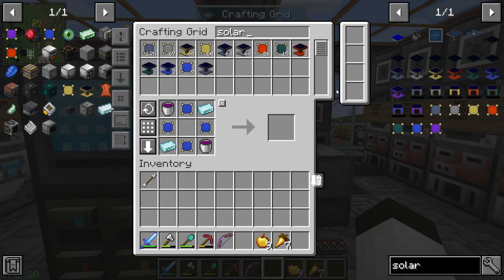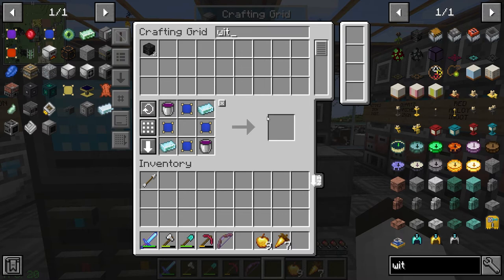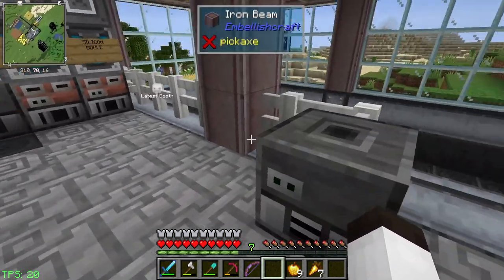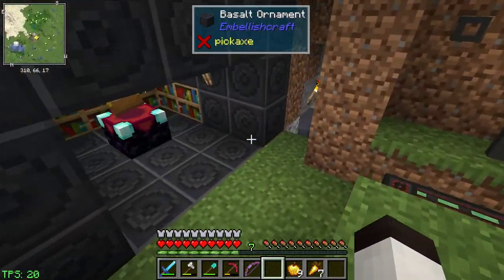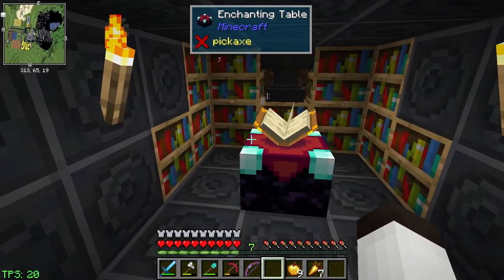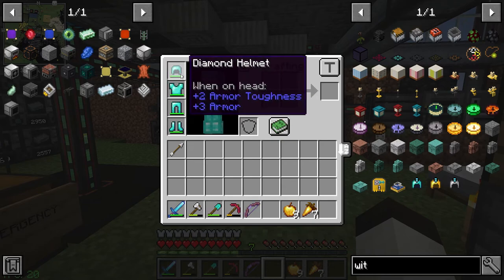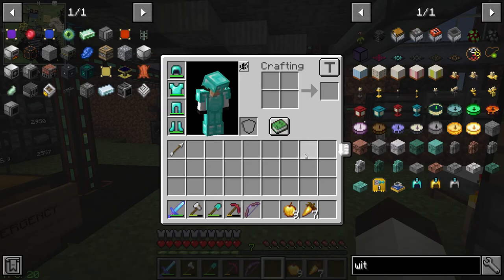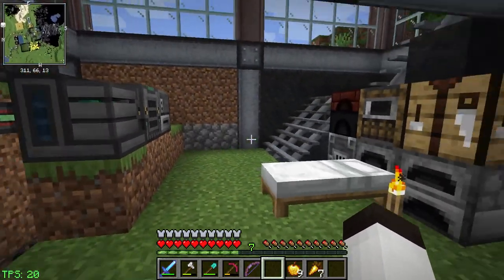Now, I have spent some time off camera getting some of the materials that we need. I already have 2 of the wither skulls, so we have 1 more we have to get. We also have to get and then kill a wither. I did create an enchanting area to help out a little bit, so I made a little enchanting area down here off camera. I don't have any enchanted armor, but I do have a sword with looting, and I do have a bow. So we have the basic ways to kill. And of course, I also died a couple times doing some stuff.